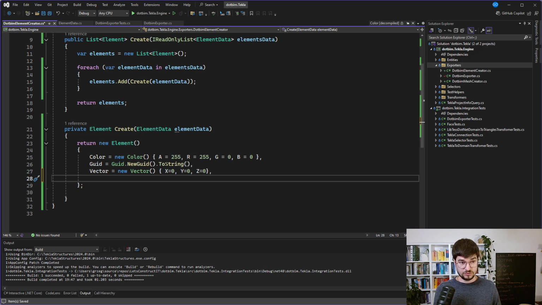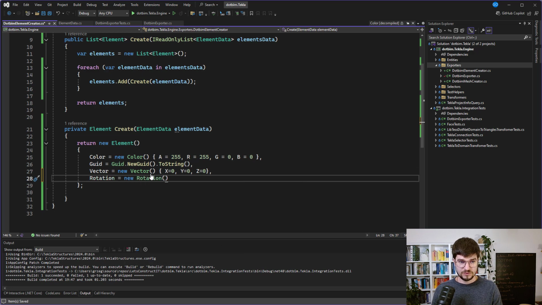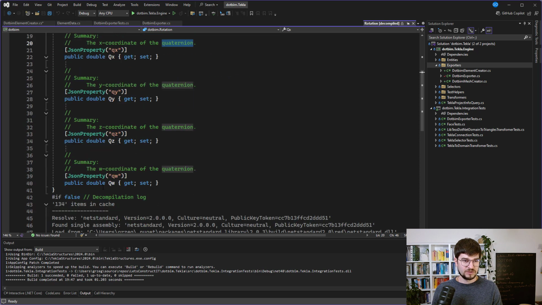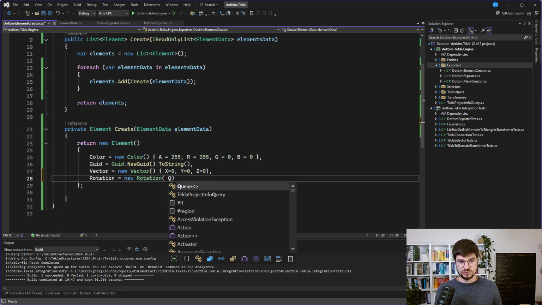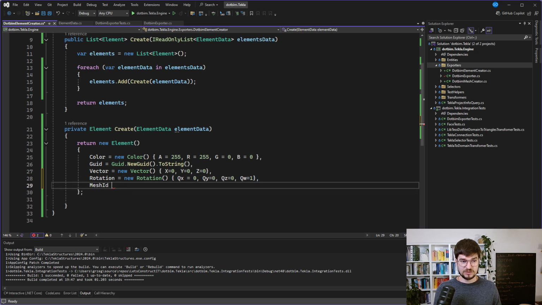So we have the vector, but also we have the rotation, and the definition of the rotation is coming with 4 values, quaternion. And I think that one it should be set to 1, the rest will be 0, because I don't want at that point to rotate that, because I am just heading into generation of some dotbim file just to see that okay, we have some file which is ready. And then we need the mesh ID. Now the question, what should be the mesh ID?